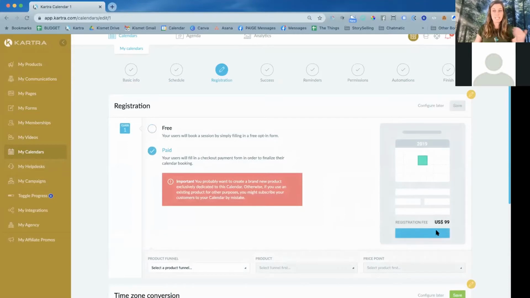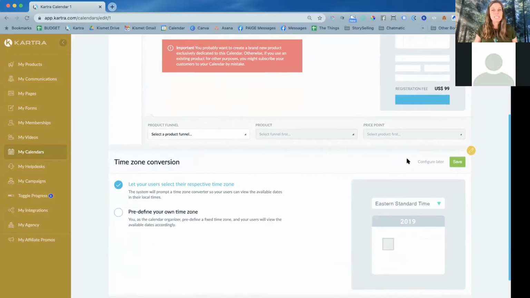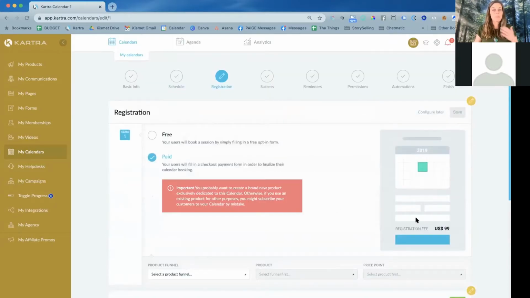And not only can you have people opt in for these, you could even choose paid if you want to have them check out at the point of registration. But you can also tag these users, you can send them follow-up reminder emails, and all of the emails will be based on the event date and time. So that could be an hour before reminder or the day before reminder, you name it. The possibilities here are truly profound when it comes to calendar scheduling.